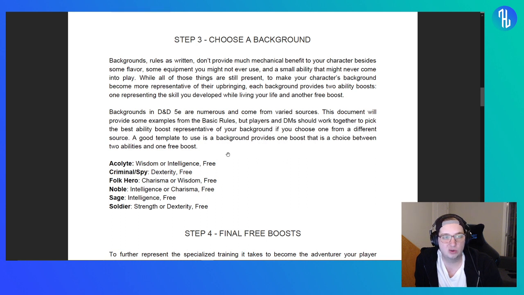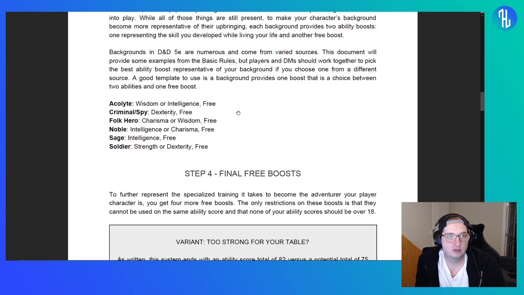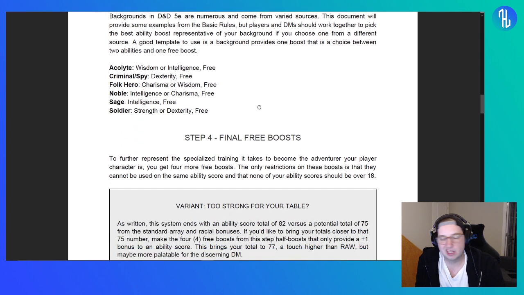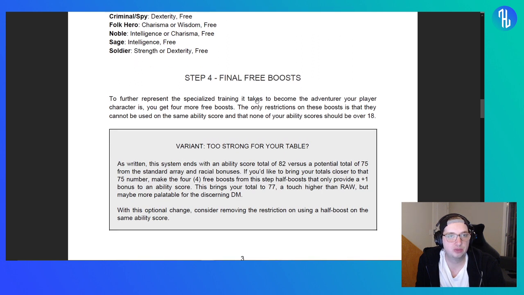You get to pick how you want to be, but your background actually gives you a real legitimate mechanical benefit that honestly I don't think 5e does right now. And I say players and DMs should work together to pick the best ability boost. A good template is for a background, one boost that's a choice between two abilities, and one free boost. I think that probably makes the most sense.